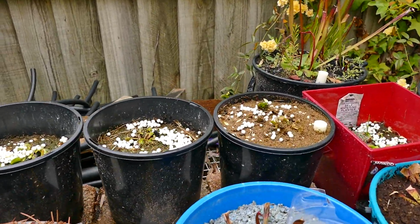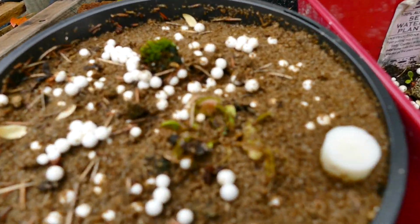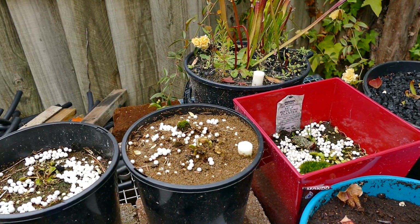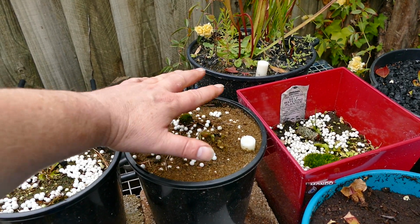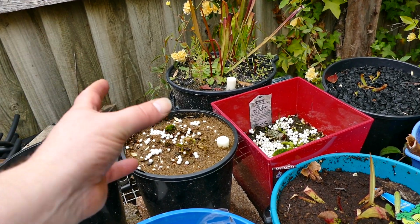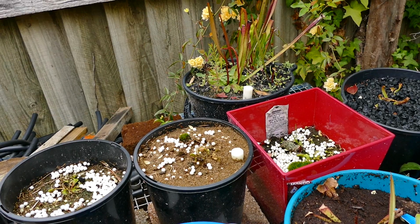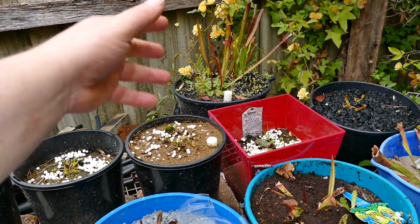Because this one with the copper in there, it's not dead, you know what I mean? And your argument that it's going to kill the plant, well, there's so much copper in there. Basically what I've done there is made a peat. What the copper does is it stops things, it turns meat into a peat sort of thing. So if I blew some meat, I've done the same thing.